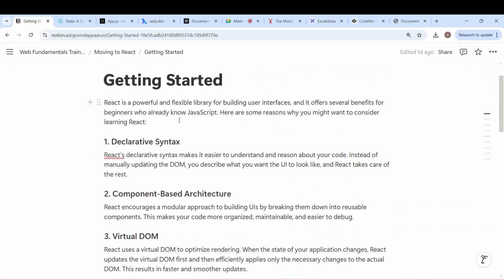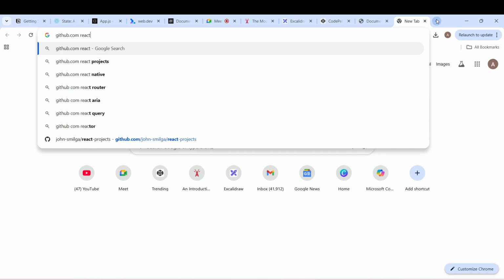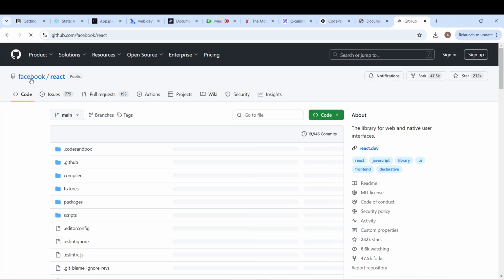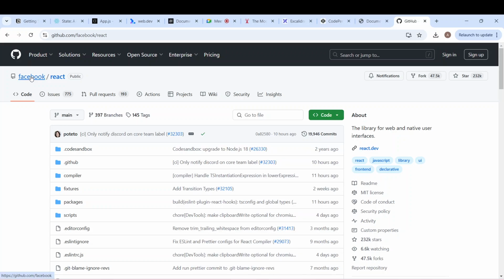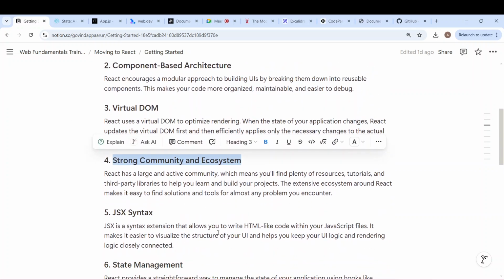React is actually a library maintained by our famous company called Meta. Earlier it was known by the name Facebook, but right now the company name is Meta. That is the company which created this library, which means you can understand it's not a small organization. It's a very big organization heavily involved in making pages and applications.